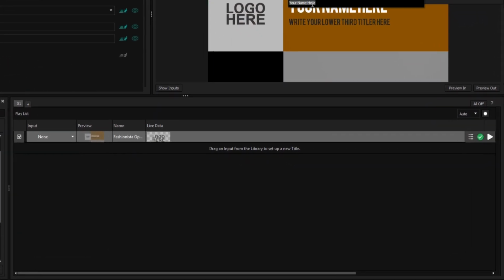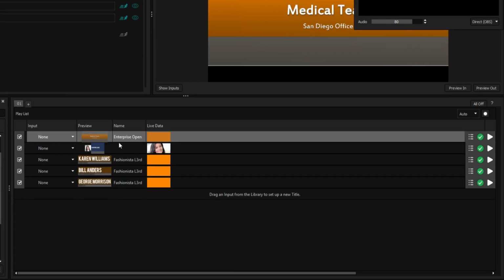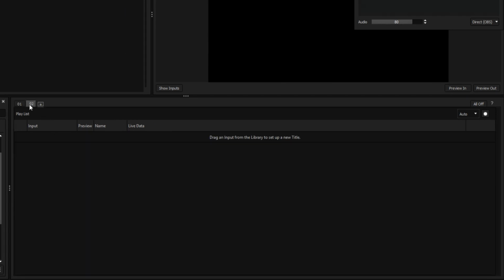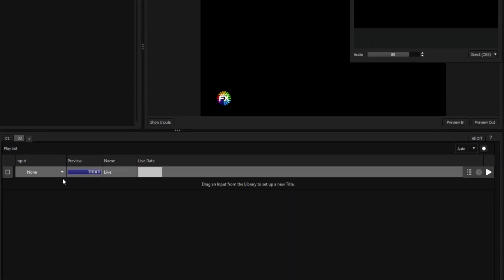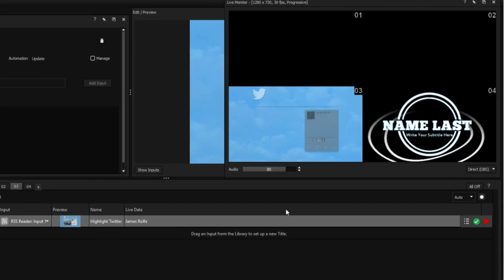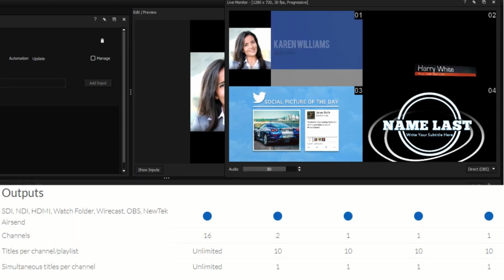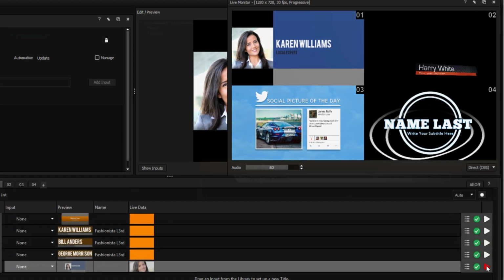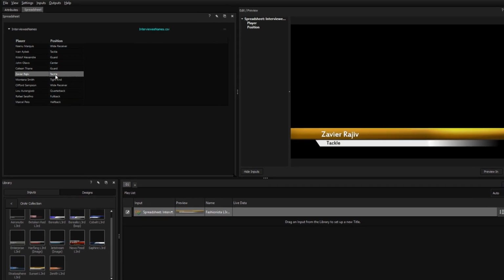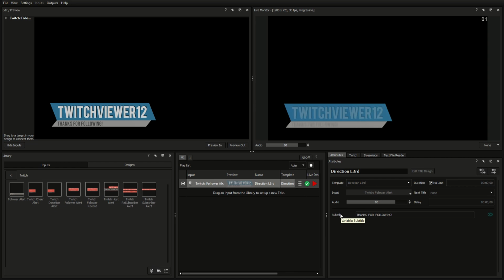The playlist is used for managing multiple titles in your broadcast, which can be added or rearranged by dragging and dropping. Additionally, you can press the plus button above the playlist to create distinct lists for multiple channels, each of which can be used to send separate outputs to your broadcast software, depending on your version of Titler Live and your software's compatibility. In addition to inputting your data manually, Titler Live comes equipped with a live data-driven input system that automatically populates relevant fields based on your selections.